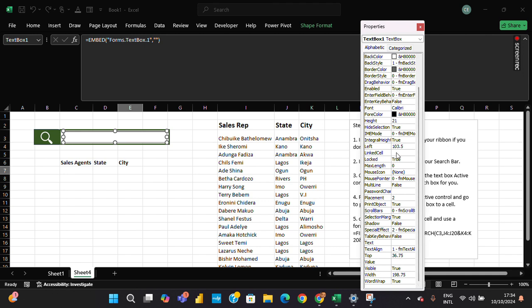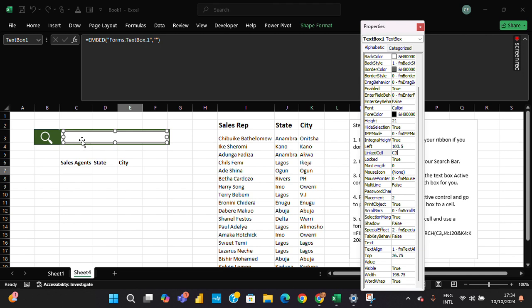There's no cell linked here. So now what I want to do is link a cell to the search box that I just inserted. So now I'm going to click in and link in C3. Watch C3. I'm going to click and link in C3. The reason is because it's on column C and row 3 that it should be linking in.